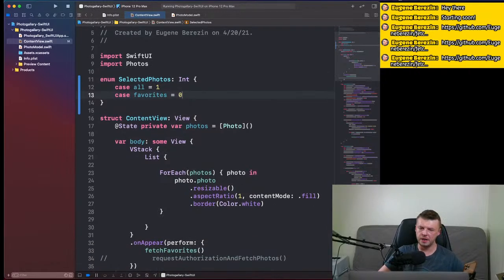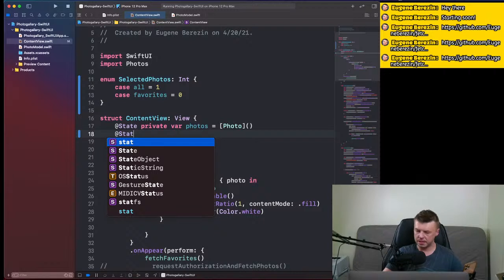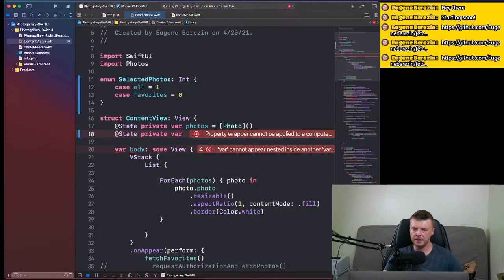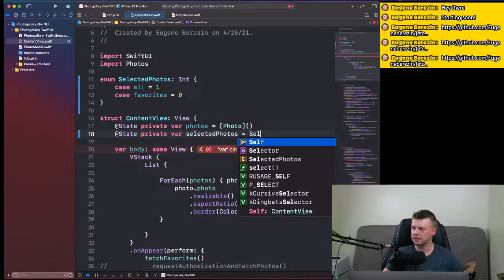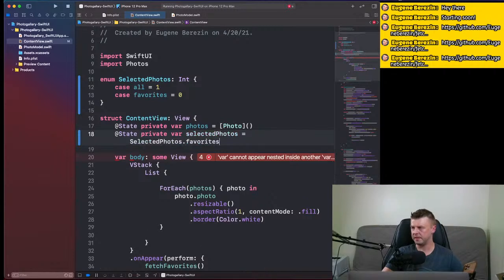And now let's create a state private var. And we're going to say here selectedPhotos equals SelectedPhotos favorites.